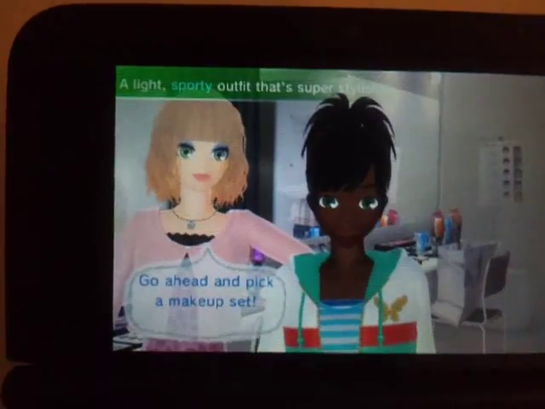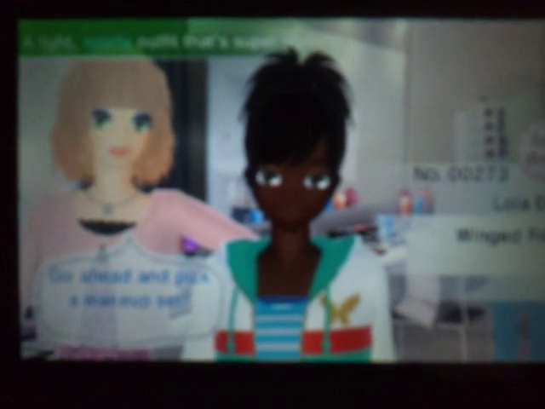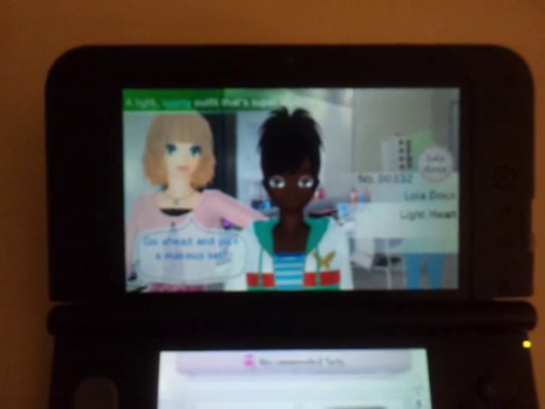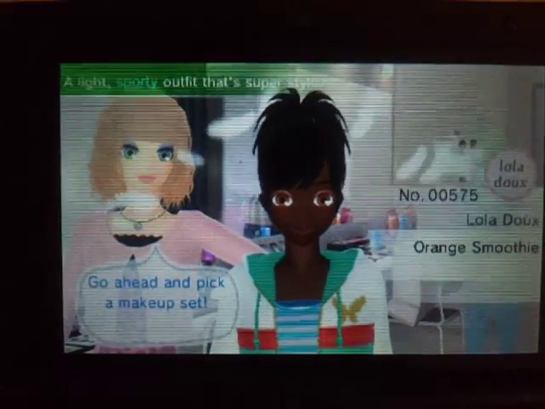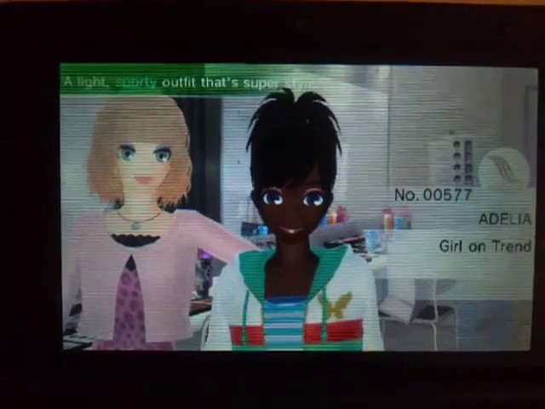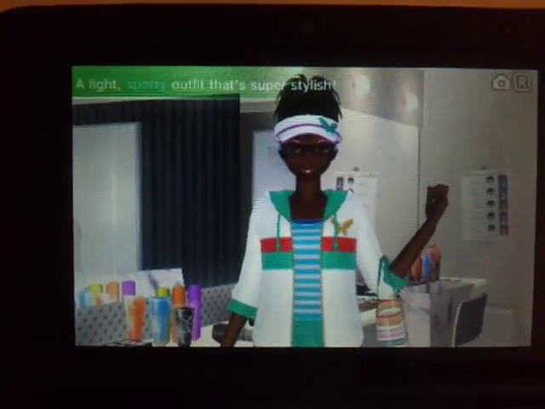And then you can change their makeup. And you work with sets that they have. So I think because I have the light turned down on my DS so that it'll show up better, it's having a hard time focusing on it. Sorry. Let's do that. Okay, and then you just say, go.